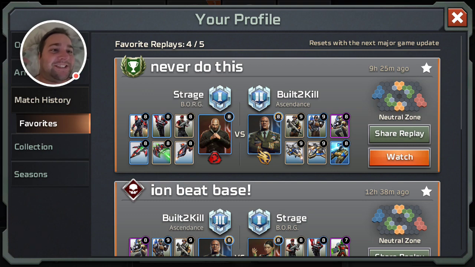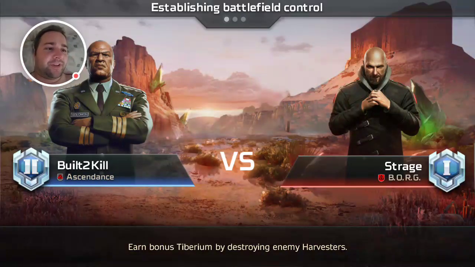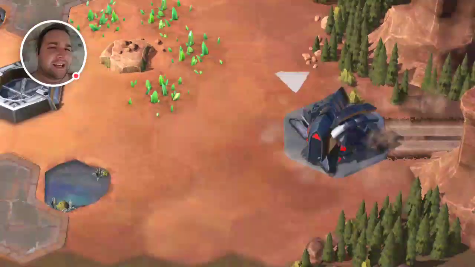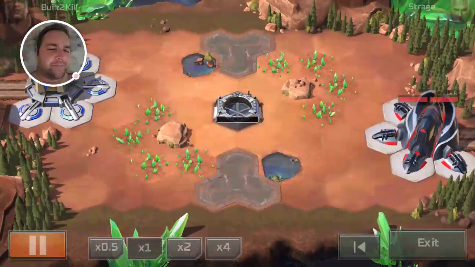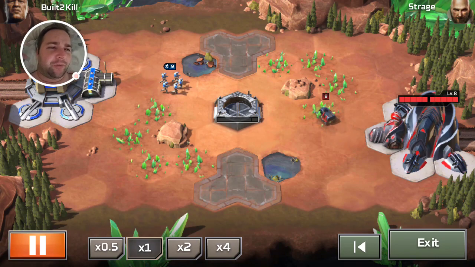Alright, so this is never do this. This guy's got 8s and mostly 9s across the board against my 8s. So he should have won just by level. Built to kill. From Ascendance. And I believe, if I recall correctly, he lost because he just kept making the same mistake over and over again.